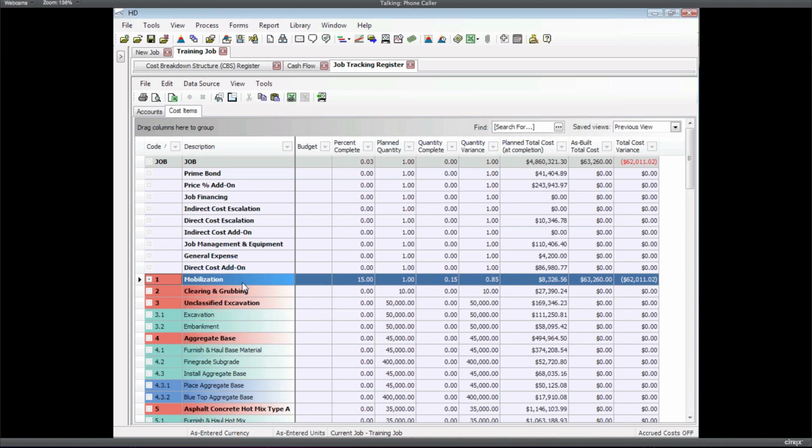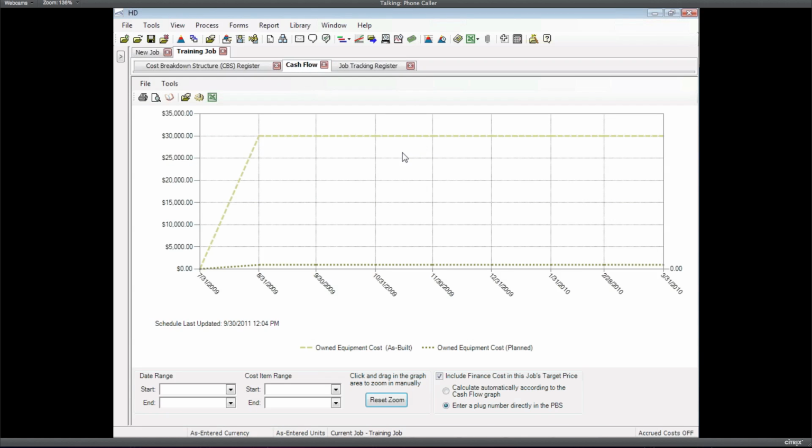Okay, so we're saying that item where we have all that $63,000 of actual cost, we said we've recorded progress up to the point of saying we're 15% complete with that work. So what this graph is now showing us is that in order to achieve 15% completion, we should have spent $931 for our equipment. You see, as I hover over that data point, it gives me the number. And what we actually spent was a lot more than that, $30,000.